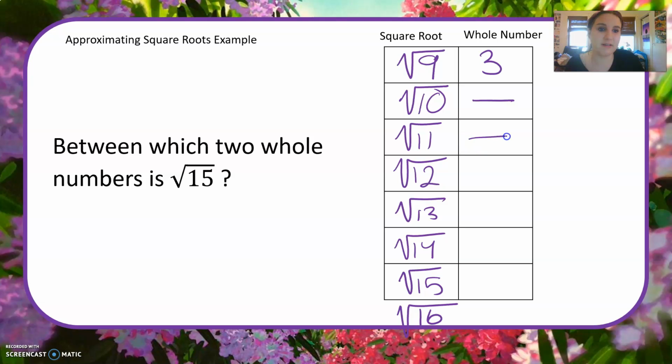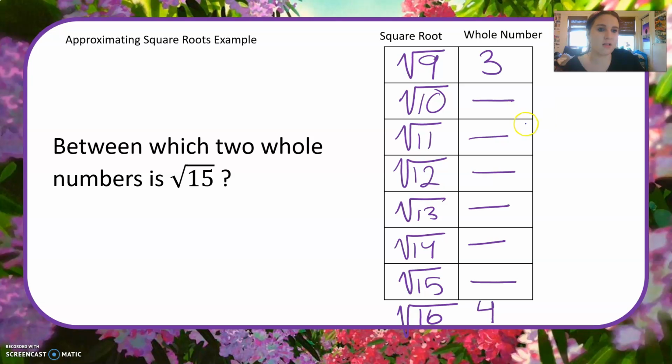Neither does the square root of 11, or the square root of 12, or the square root of 13, or the square root of 14. And of course, the square root of 15 is what we're trying to find, but we don't know it. We do know that the square root of 16 is a whole number answer, and that's 4. The square root of 16 is 4 because 4 times 4 equals 16. So the square root of 9 is 3. The square root of 16 is 4.